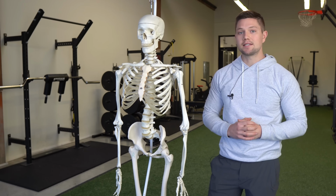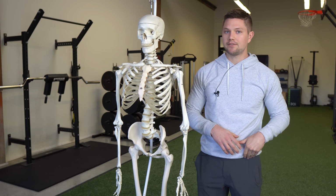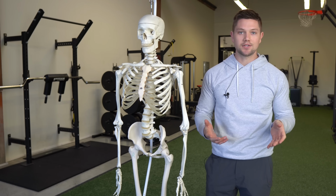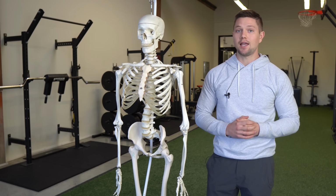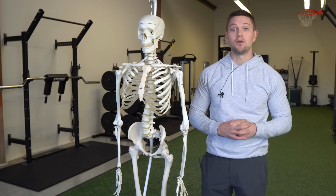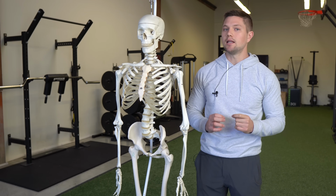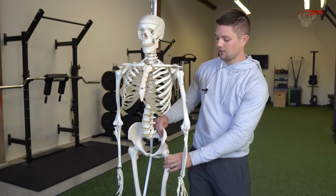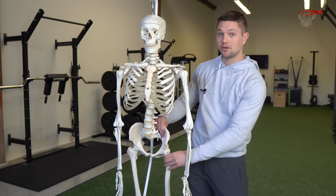At this point, the biggest thing was he was still feeling a little bit of left hip tightness when he would go on walks of around 12 to 18,000 steps, which is a lot of steps. And that's understandable given that it had only been a week. So I still think he needed a little bit more space within that left hip, specifically the ability to shift that left hip back into the posterior hip capsule.